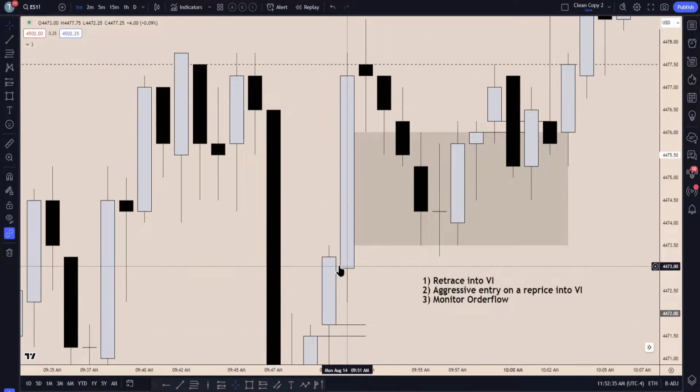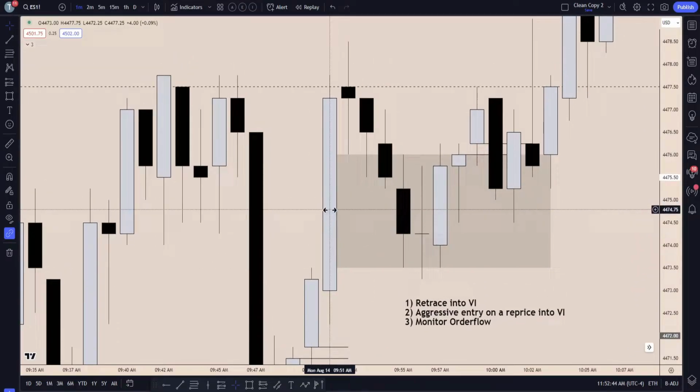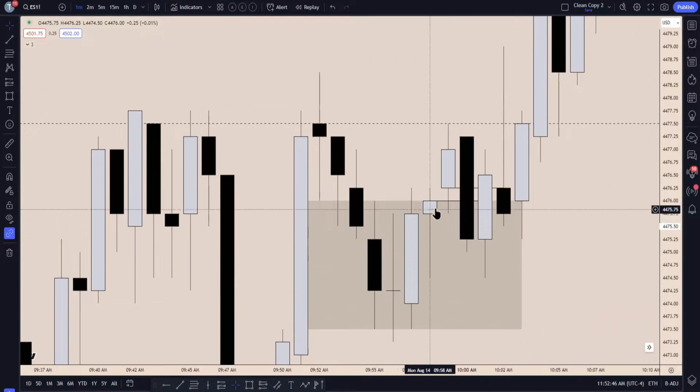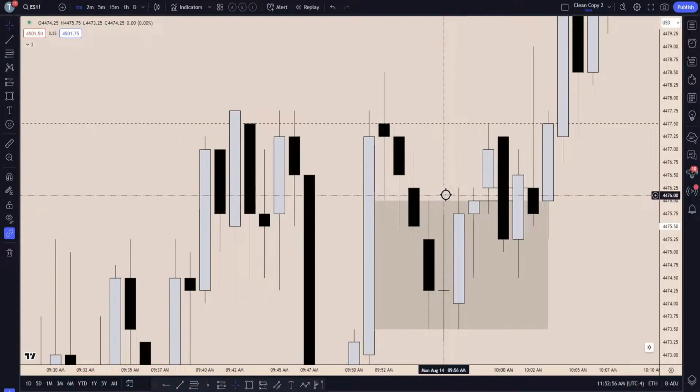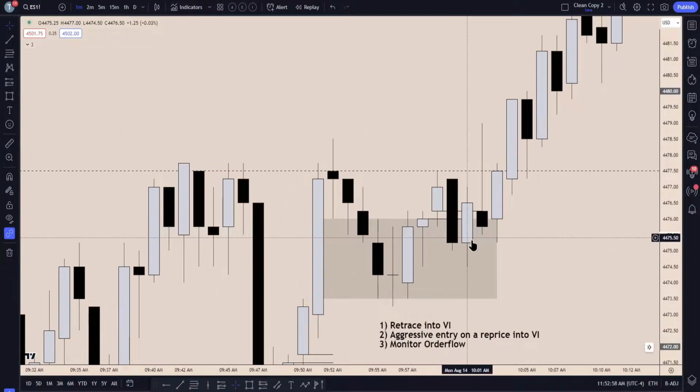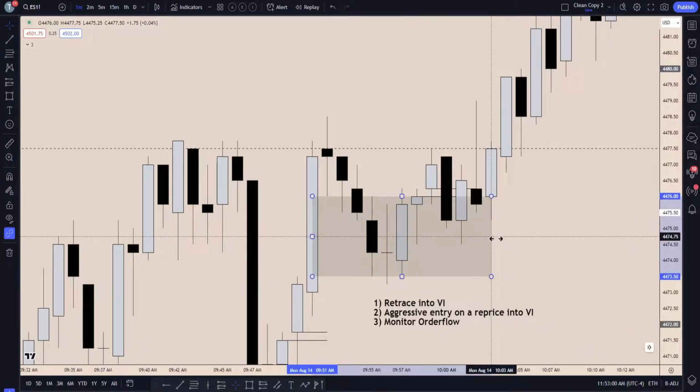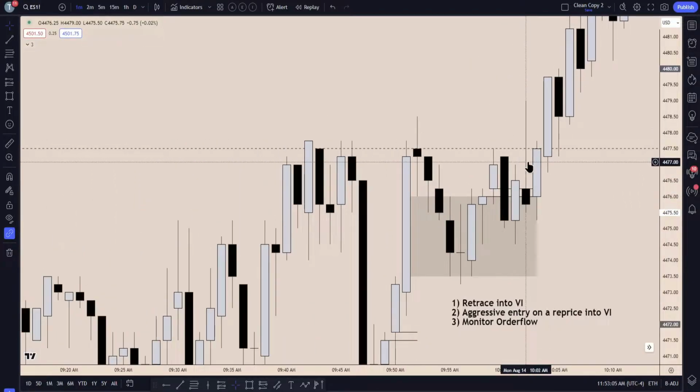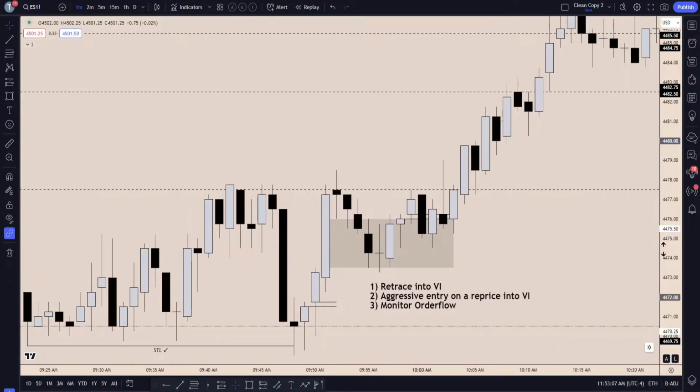Because here we see, okay, we're negating a bearish volume imbalance and we're pushing higher while creating a new fair value gap. That is a bullish signal. So we're already expecting this fair value gap to hold. And when we see us leave now this fair value gap with the volume imbalance, right, we could very much trust this. This is a very high probability volume imbalance to trust. And as you see, we do get a little bit underneath, simply returning into the actual fair value gap. But notice how the candle bodies hold that level, right? And then once we get above it, now it's off to races.